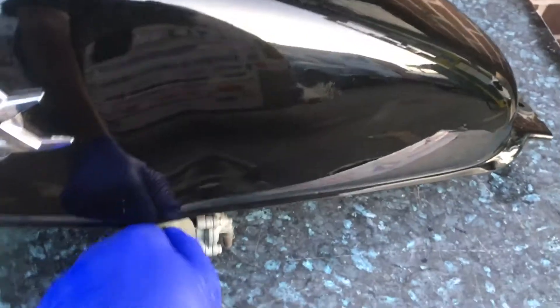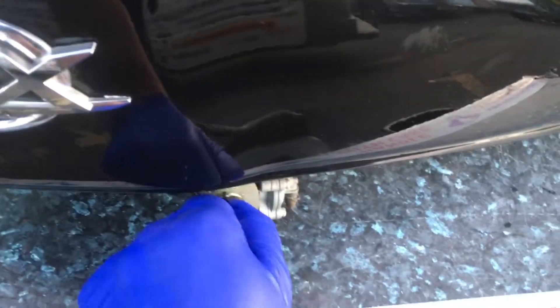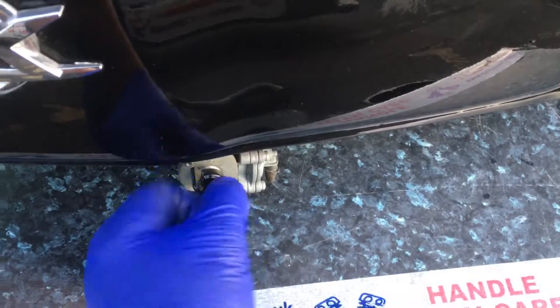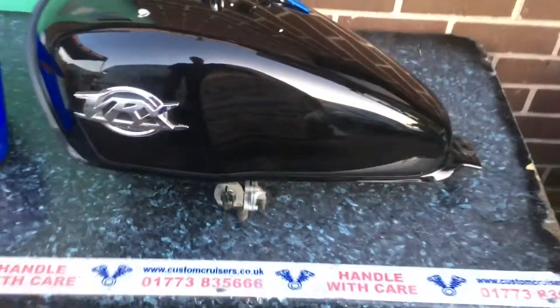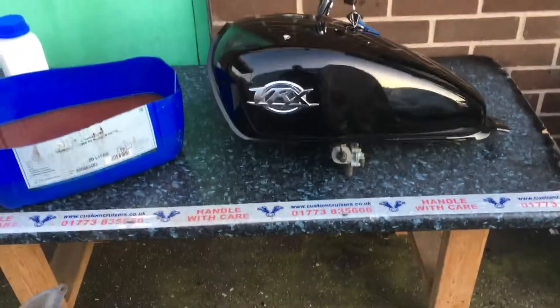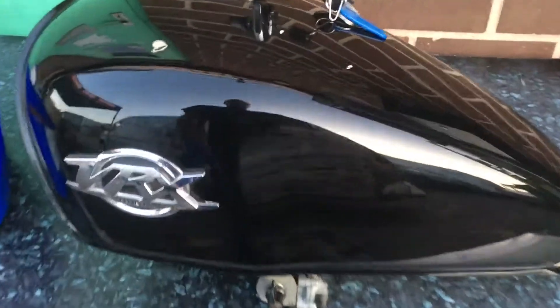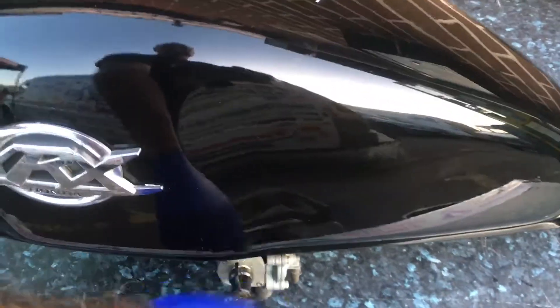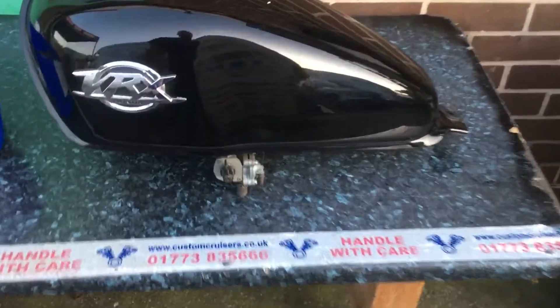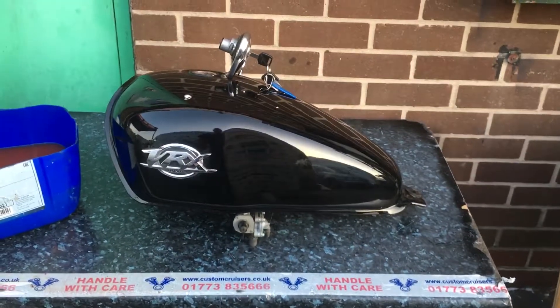This fuel tap was locked solid with gum, because that stuff will also attack all the rubbers. New vehicles have what they call nitrile rubber, which means the ethanol fuel won't attack it. But this bike unfortunately, being older — it's a 1995 — wouldn't have had anything of the sort. Your dump vacuum diaphragm is no doubt failing as well, because as you can see it's on prime and there's no fuel coming out at all, which means it's completely blocked solid.